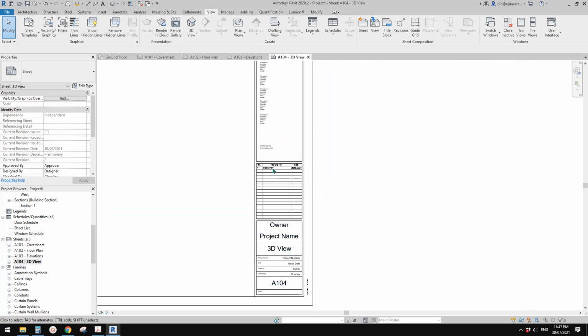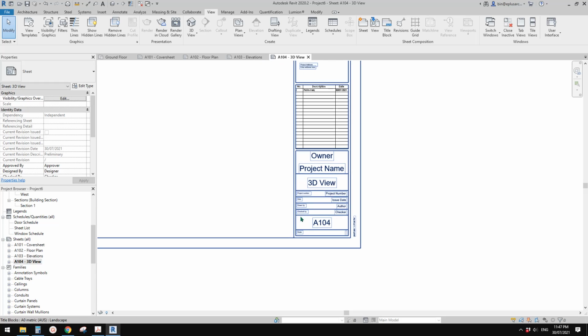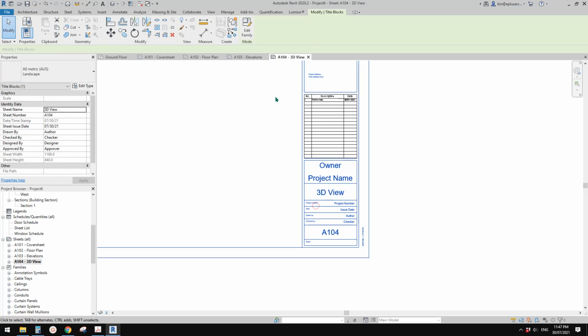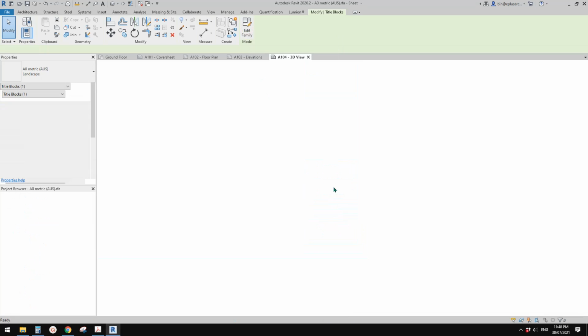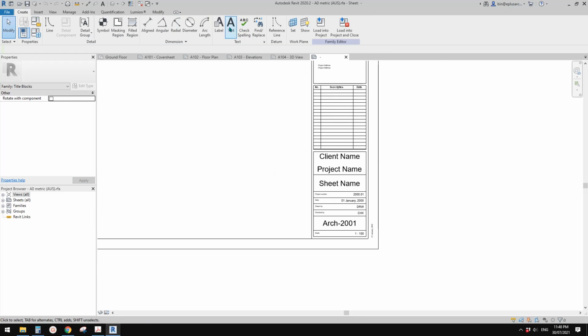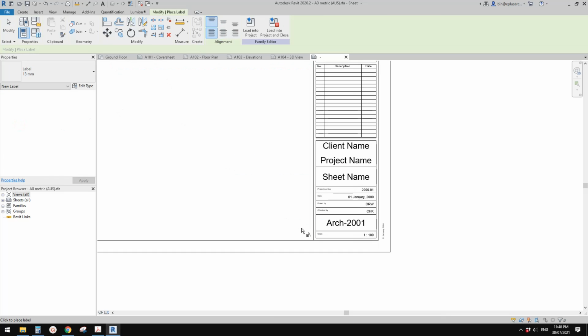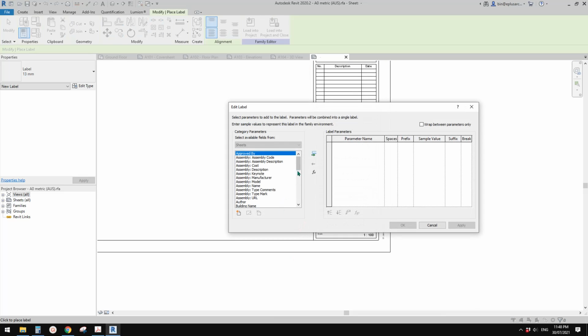So instead of only that one, you might want to show a big revision number somewhere on your sheet. So you can go to your title block, edit your title block, and then you can add a label somewhere. So for example, I'll just add a label, and maybe just place it here, and revision, current revision.